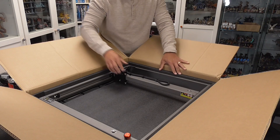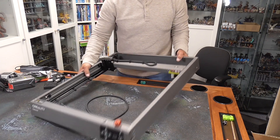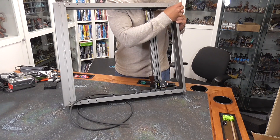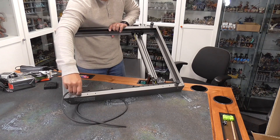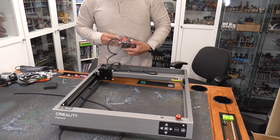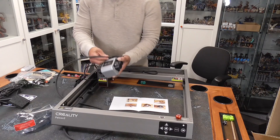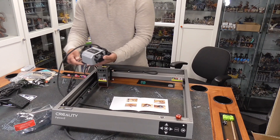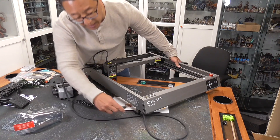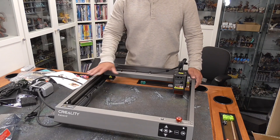This is the air pump. For the most part this comes pretty much pre-assembled. The only thing we need to put on are these little feet in each of the corners. That's about the quickest assembly for the frame out of all of them. And then this is the laser head. The tube for the air compressor goes on here and plugs into one of the slots on the side. And that's pretty much it — this is all set up.